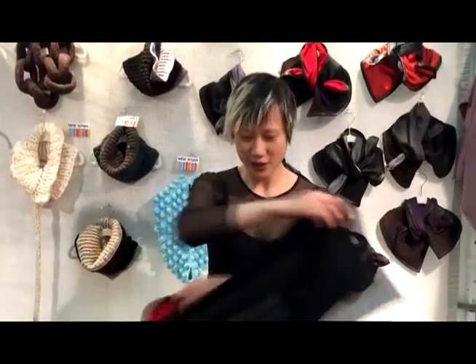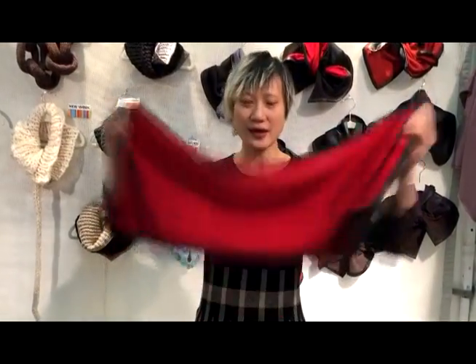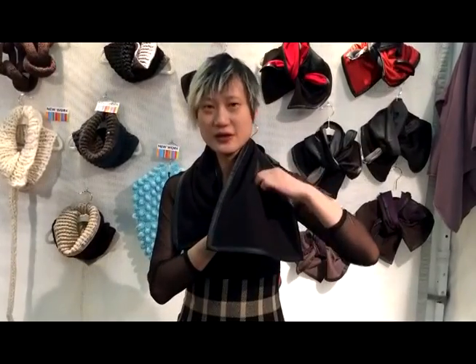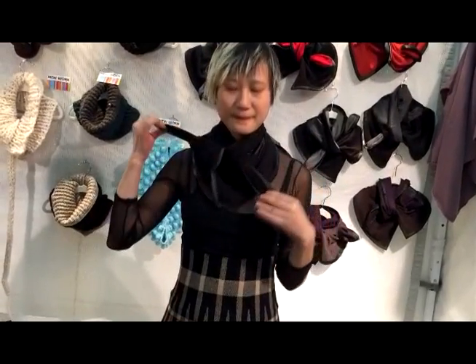Here's Ping Wu again with another one of her fabulous scarves. It's a great way to dress up and show a little extra color with your simple black coat. Ping, show us this one. This is called the butterfly scarf — I basically invented this. It looks like a much shorter scarf, but it has a really original way to tie. You basically put it behind your neck without a twist and the two corners in the middle go underneath and pull through, forming this butterfly-shaped silhouette.